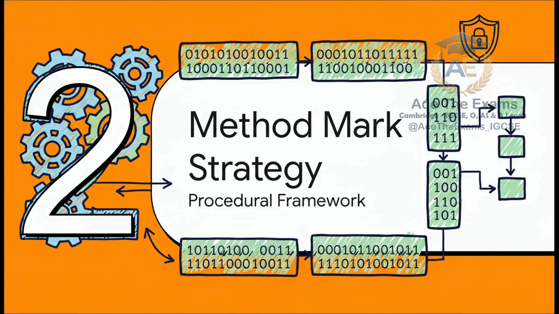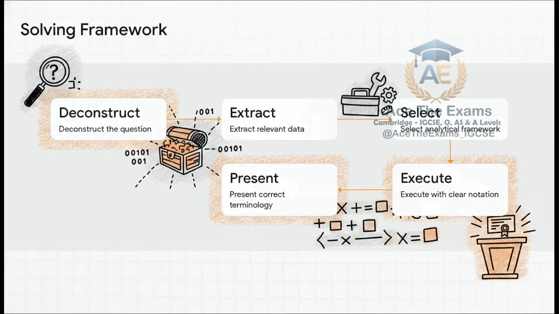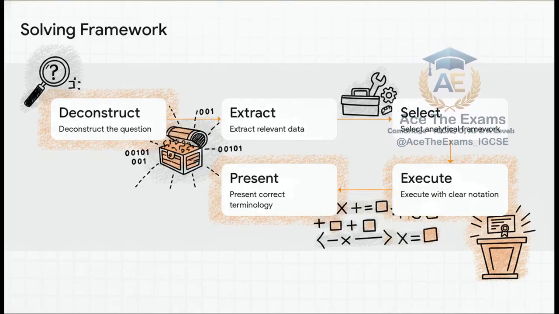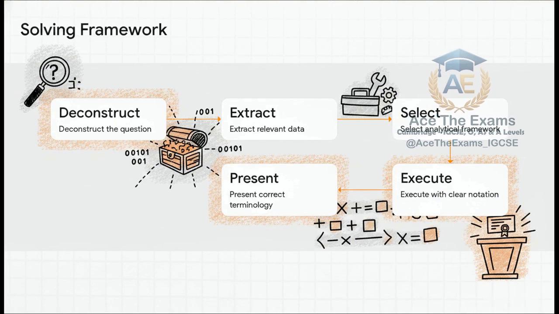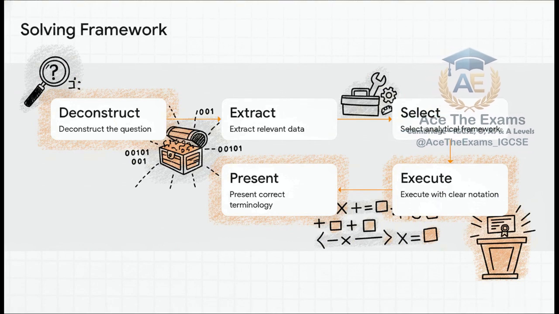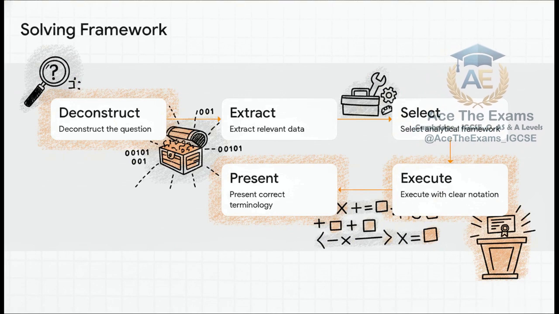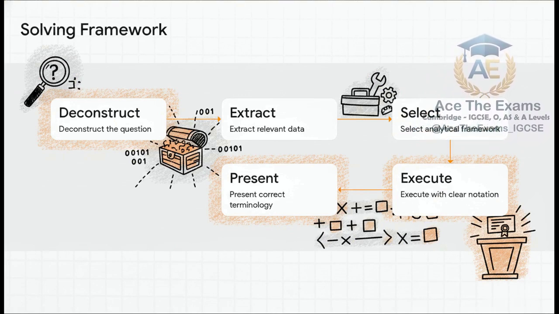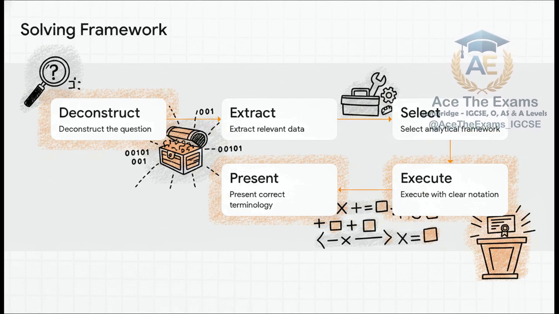My two rookies, Alex and Sam, hit a massive roadblock mid-argument yesterday over how to format a calculation. Let me step in and show you the exact forensic reconstruction of a perfect answer. By following this standardized 5-step procedural sequence, you ensure that every calculation and data extraction is clearly justified on the page. You can actually pair this perfectly with the PEEL template, point, evidence, explain, link, when you write your extended answers. First, deconstruct the question.